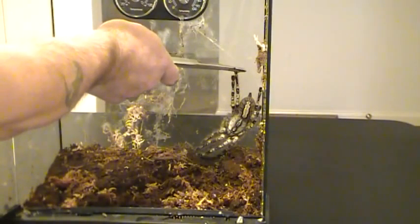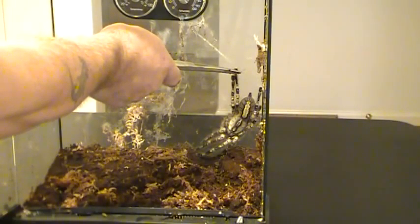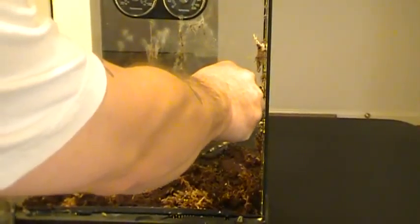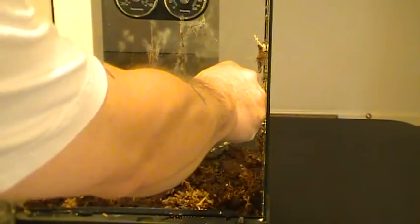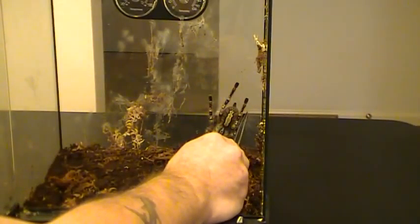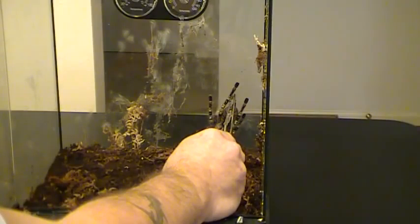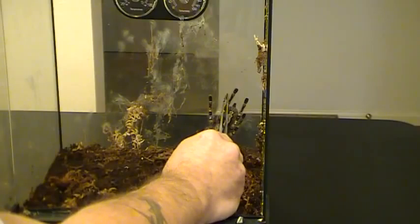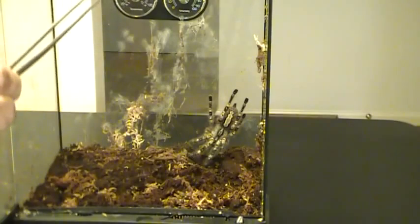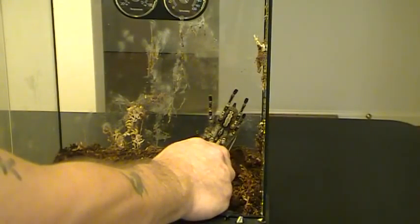Let's see if I can get her on that. Please don't take off. Last time we did this she was pretty calm - she just kind of did what we wanted her to do. She is hungry actually - we haven't fed them yet this weekend. She's the type that'll just be calm and then take off. We've never really seen her strike. She's sleepy. Always wanted to handle her, but now's probably not the time since she hasn't eaten. Why don't you just try to coax her into the container.